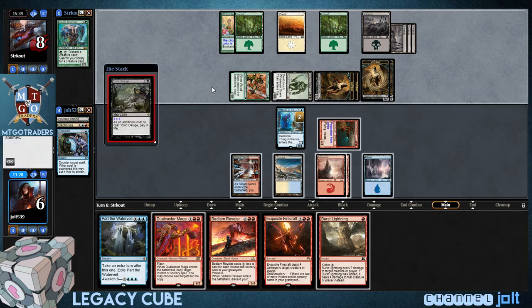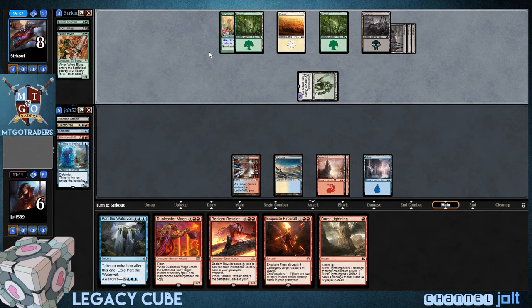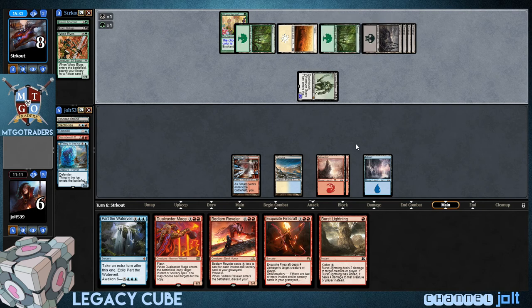Okay, let's see what he's getting into. Toxic Deluge. So we do have Burst Lightning. We can Burst Lightning on the Grave Titan. That's going to take him out right there. Yeah, so we still have Burst Lightning. We can just pop him for 2, right? Take care of that Grave Titan.